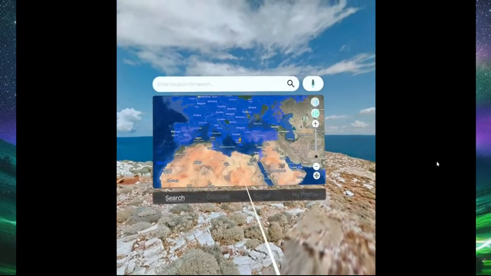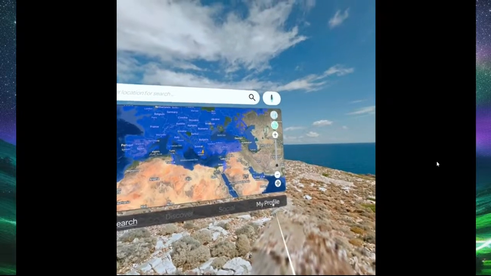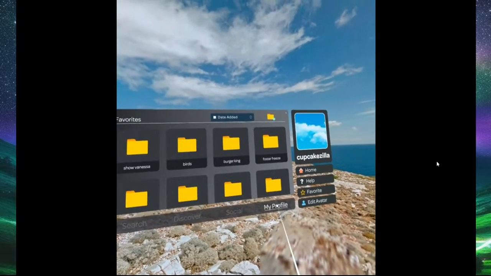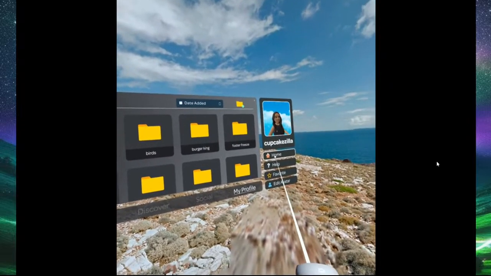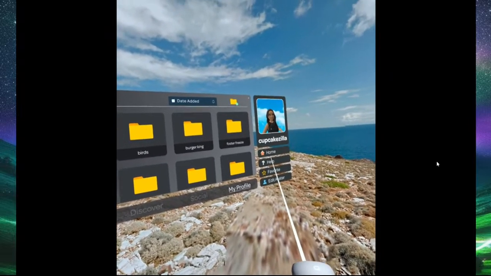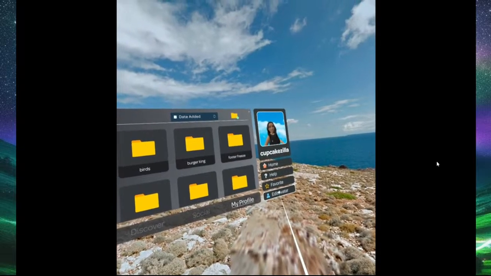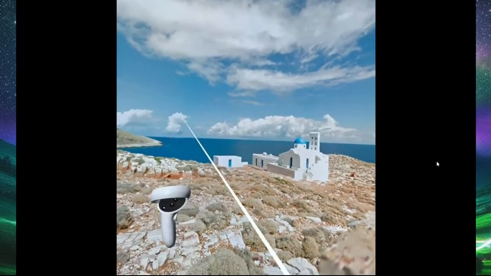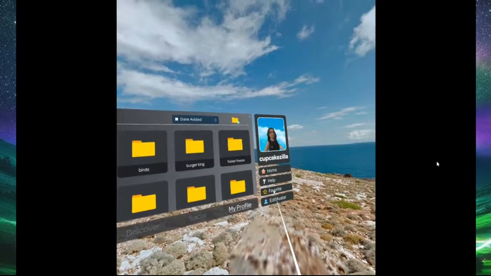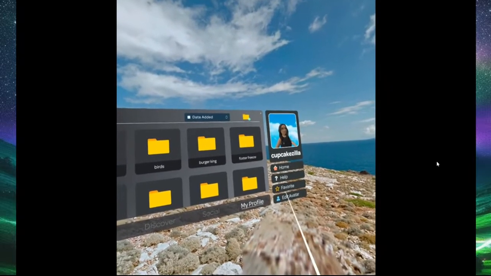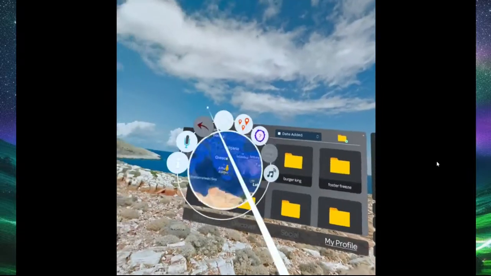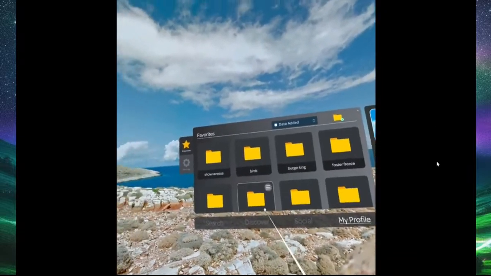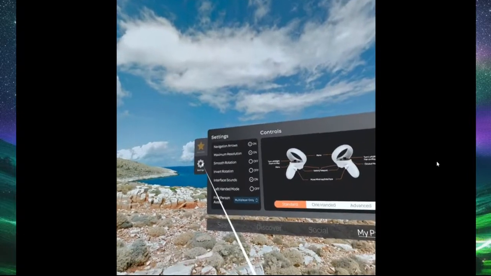So let's open this back up. Go back to profile. And so the home, that's what it does. I never click that because I never do. You can edit your avatar from here. You can also do that from your basic home screen. These I just never really bother with. This is your favorite button. This is a way to do it when you don't want to use this. I always use this just because it's easier access. And here are your settings.